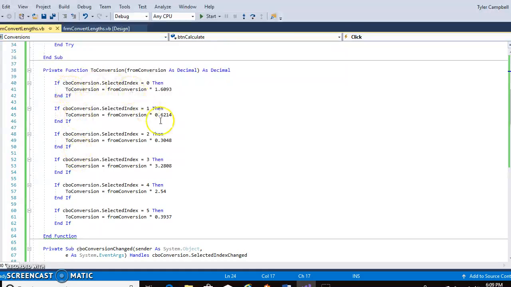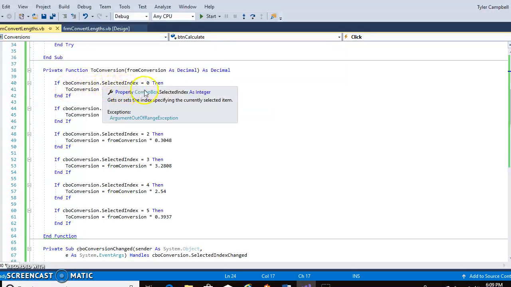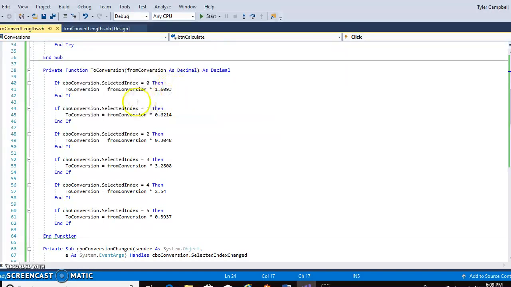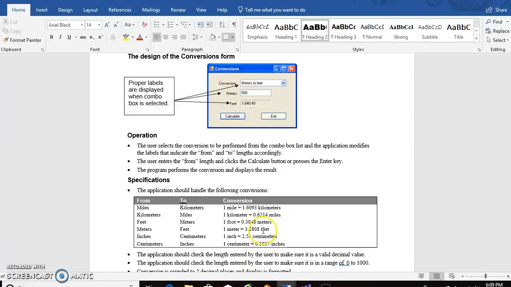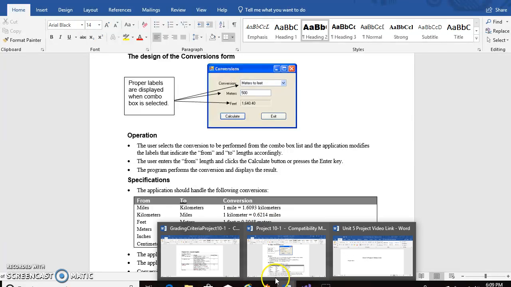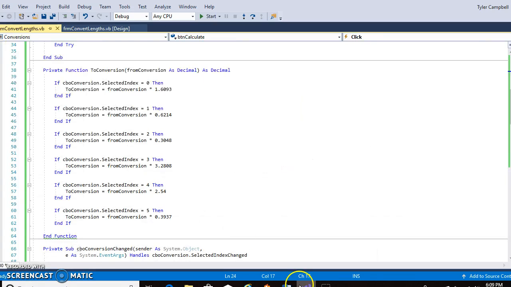For the first example, it goes if the combo box conversion selected index is 0, so it'll be the first one, then to conversion will equal whatever you entered in from conversion times 1.6093, which I got all these values off of this table right here. Let's go back to that.